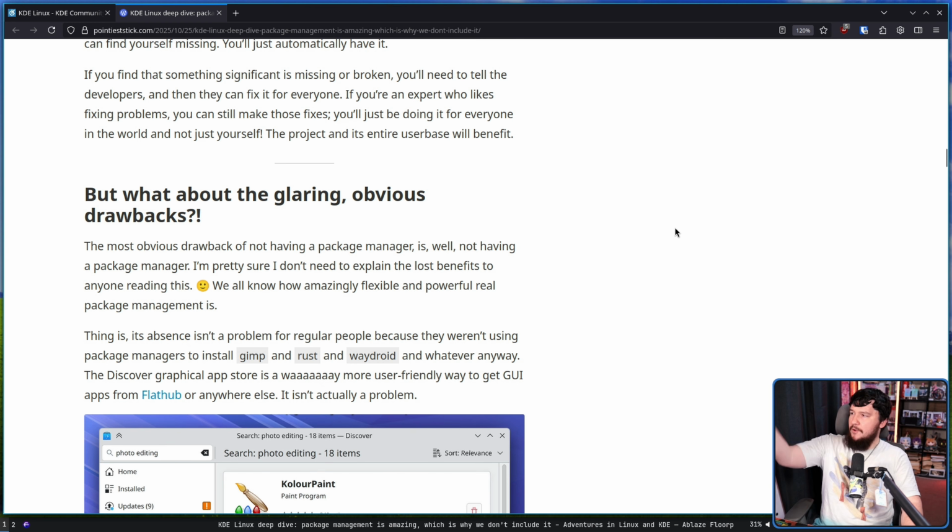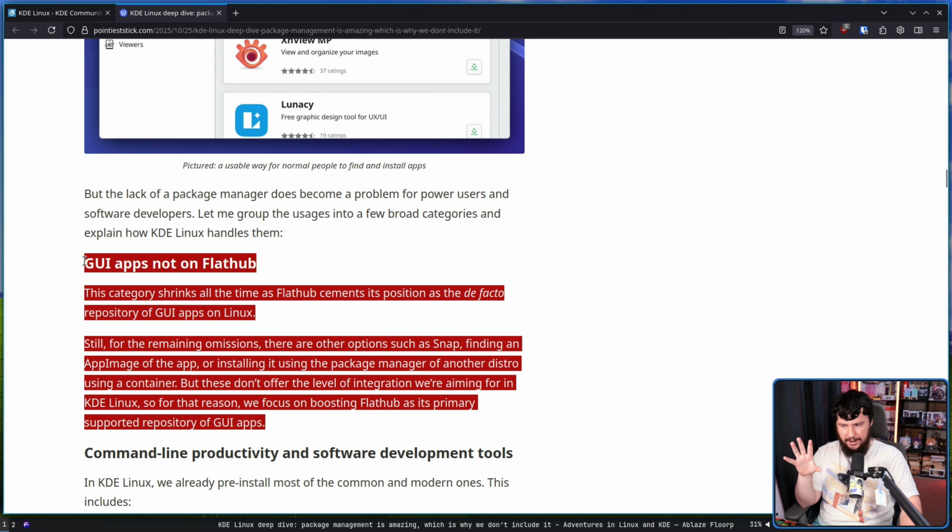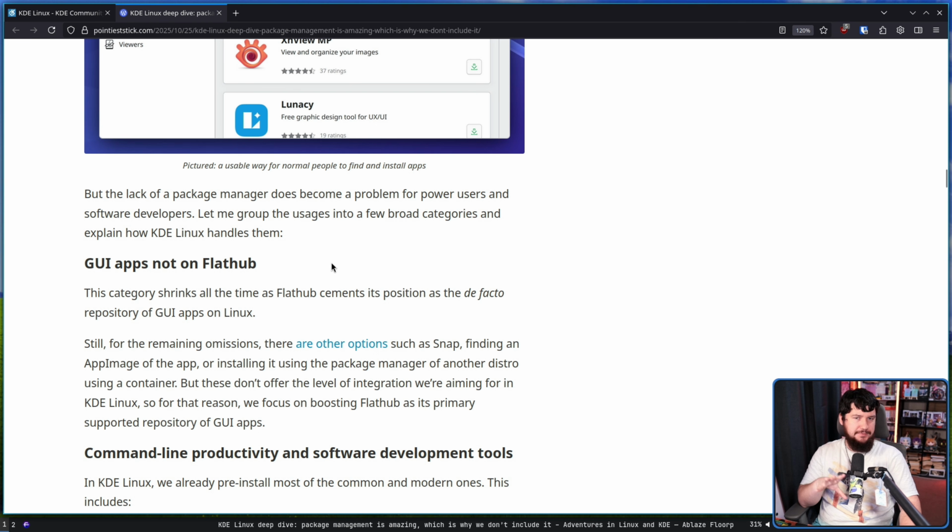Like, you wouldn't include every single random image editor and text editor in the base operating system. That would just be too much nonsense. And a lot of those aren't available through a system like Flatpak. Normally, you'd only be able to get them from your regular package manager. Now, for some of these things, they are going to be available through other stores like Snap. They might be available on things like Homebrew or the Nix package manager or AppImage. So it's not like there's just this one method, but there's still going to be some things that are not covered. In those cases, you're probably going to have to go and compile things yourself, but hopefully that is a very small number of applications.